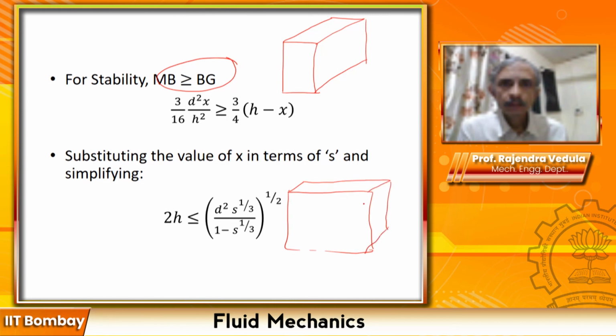So this is B, this is H. Now, for this also, this is B, this is H. This is B1, this is H1. So what is going to be I for this case for determining I by B? And what is going to be I for this case for determining I by B?